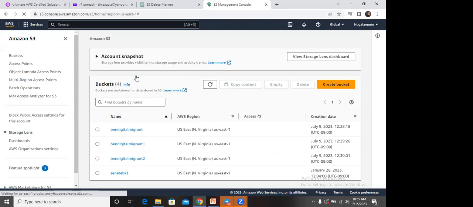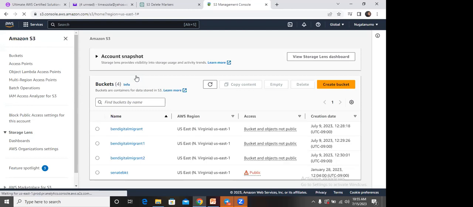But in a single upload, you can only upload about 5 gigabytes, or else you must activate what is called multipart upload if you want to upload more in one go. So this is how it is.